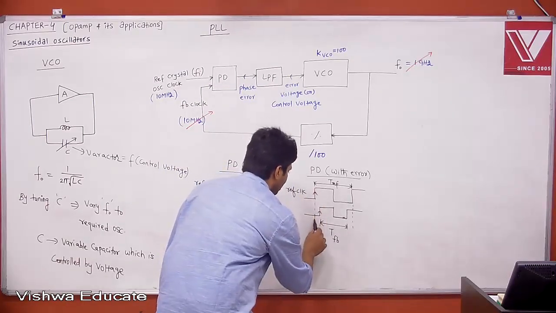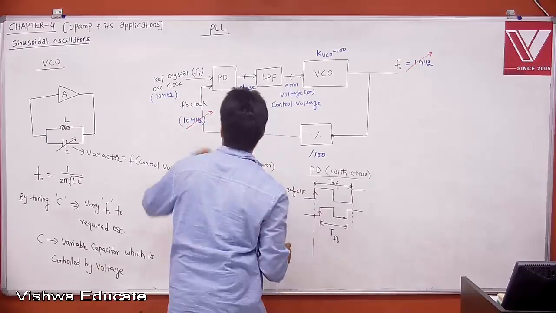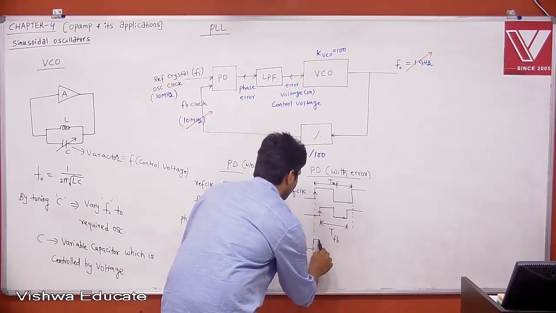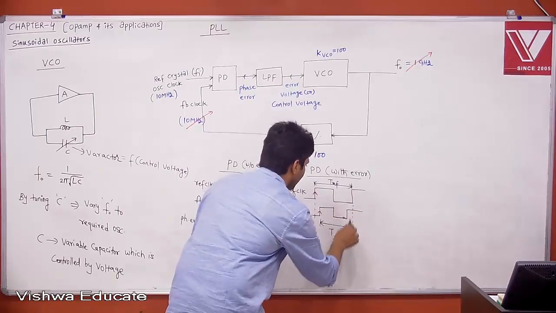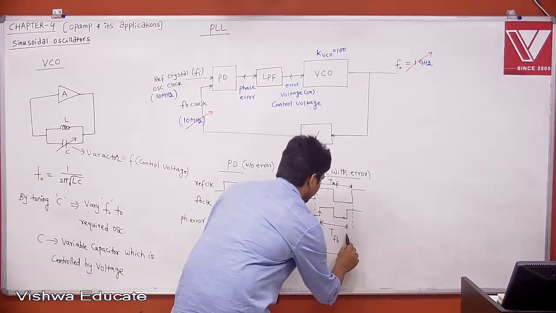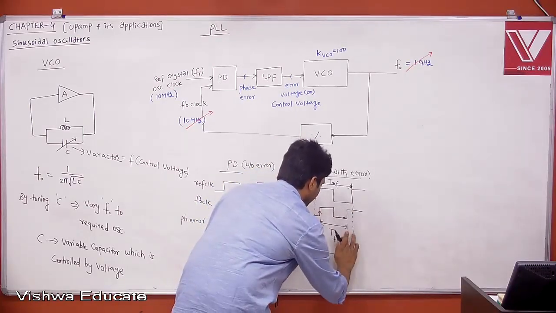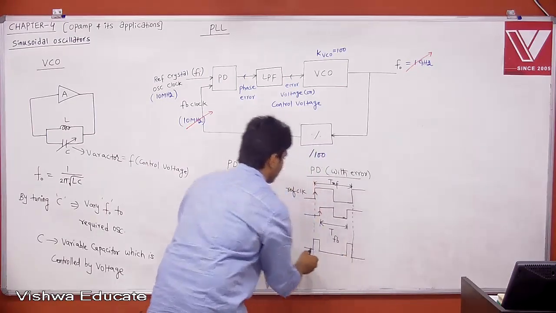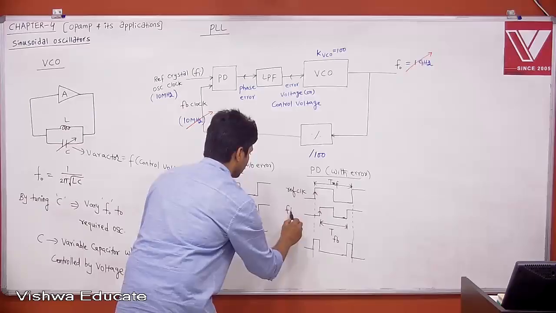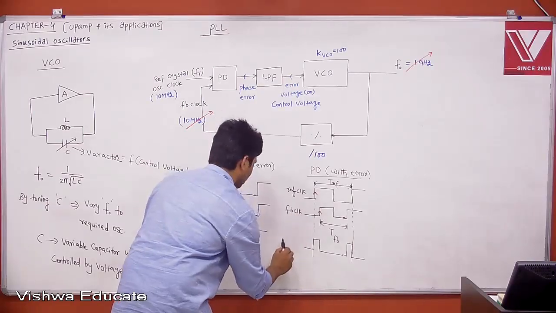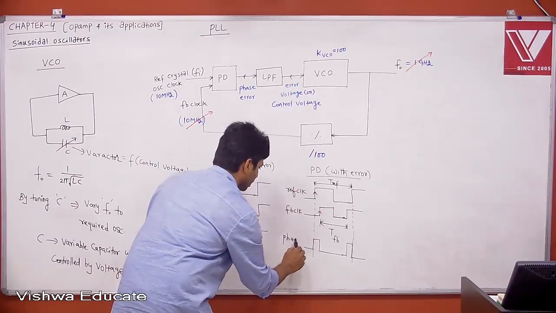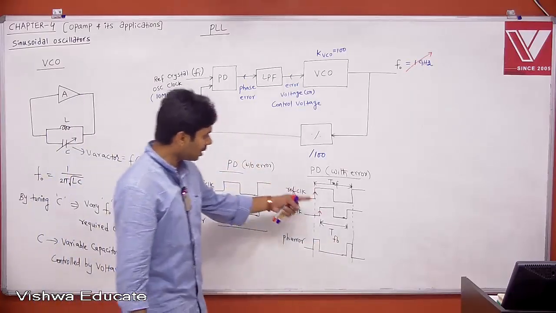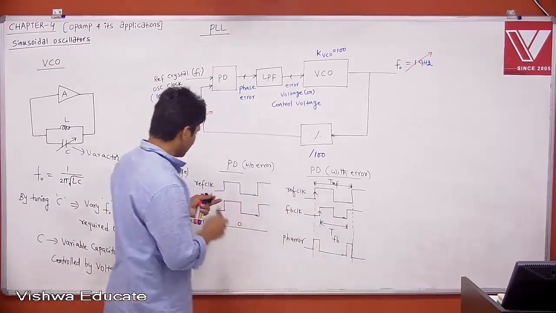Ultimately it will track. When it is tracking, the phase detector will detect the phase difference. Whatever phase difference you have, it will detect. This is your phase difference, and again there is a phase difference here. Whenever there is a phase difference, it is detecting. Therefore this is your feedback clock, and this is your phase error. It gave some pulses. Wherever pulses are there, there is some phase error. Phase error means the phases are not aligned. Here the phases are aligned.